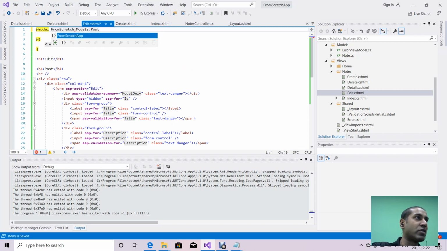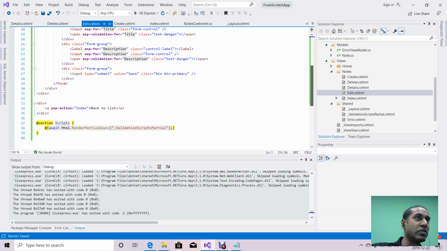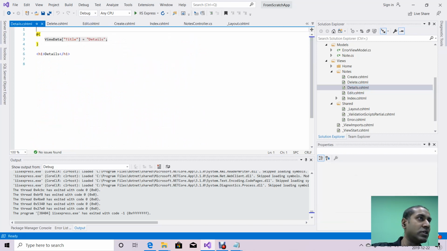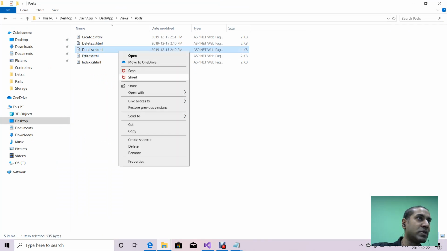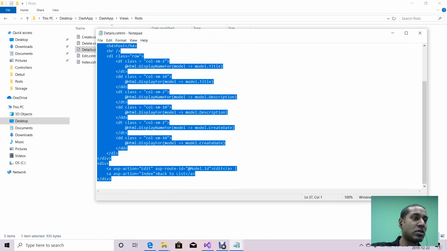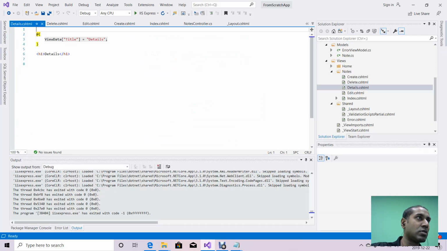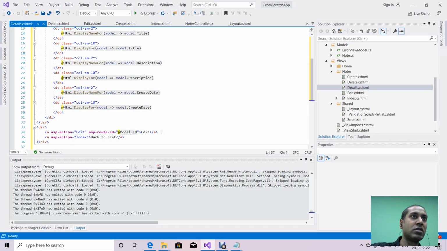Change the model that's referenced at the top, once again, to our note model. Everything else seems fine. And details, which is a great page because it does not have any form information. It's just displaying the data.